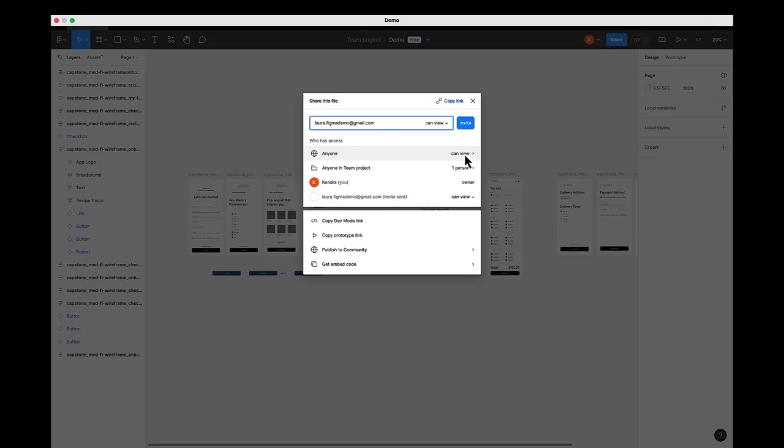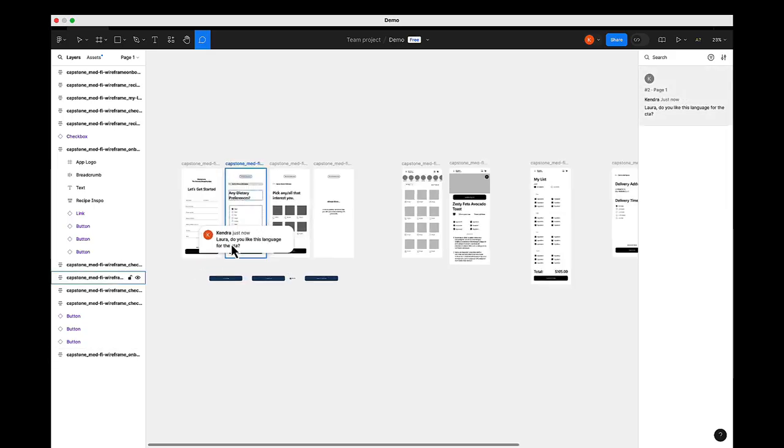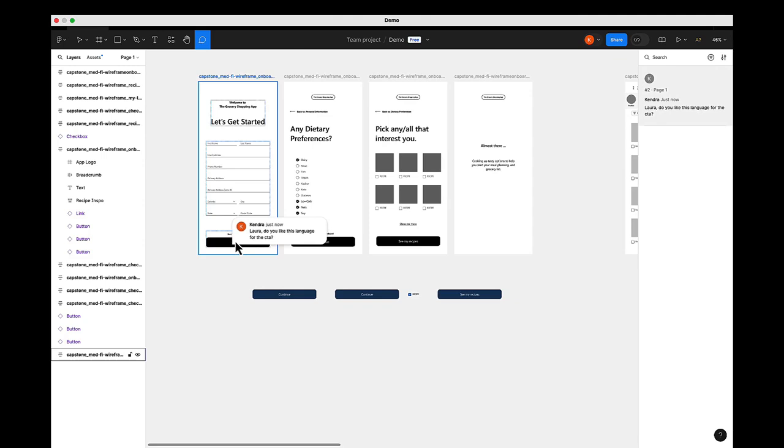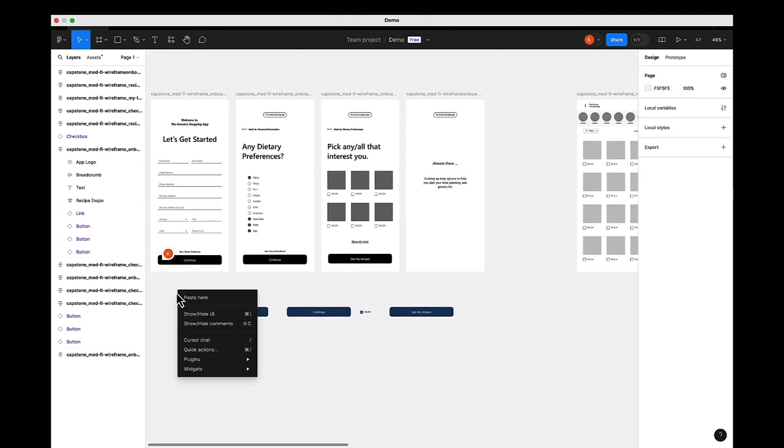Imagine you're working on this wireframe with a teammate who has edit access. In Figma, you can both be in the same file simultaneously. See that? I just left a comment right on this button. My teammate will get a notification and can respond, keeping all our discussions in context. We can even have a live chat within Figma to discuss ideas or clarify feedback. This is great for client presentations or design reviews. Stakeholders can see the latest version of the design and leave comments without needing a Figma account.